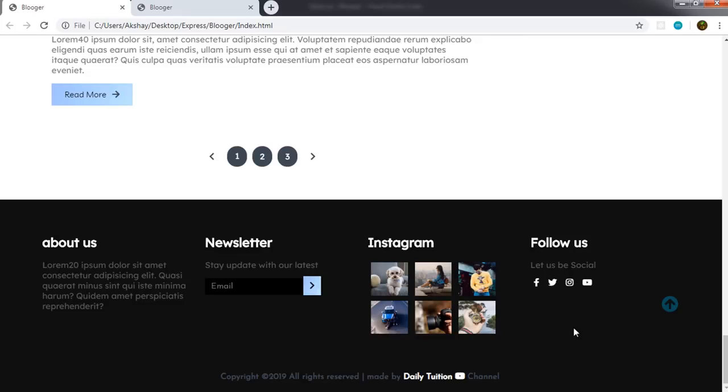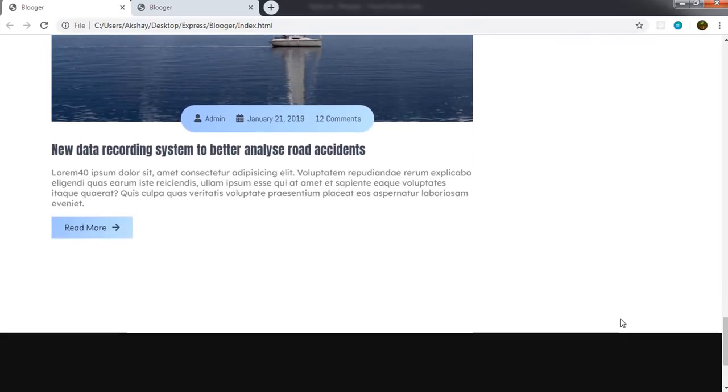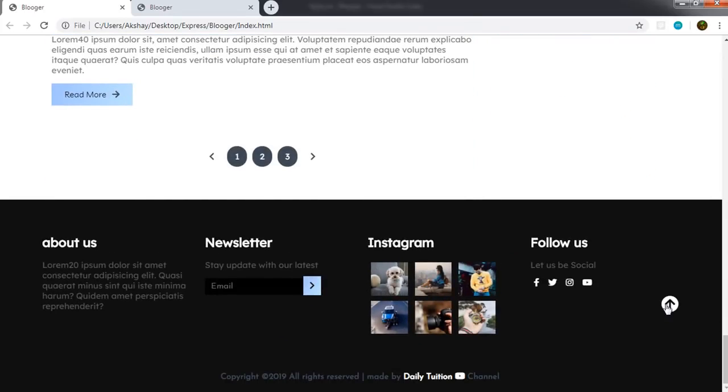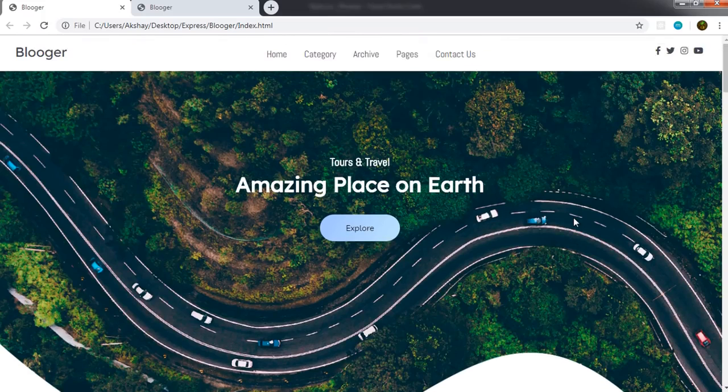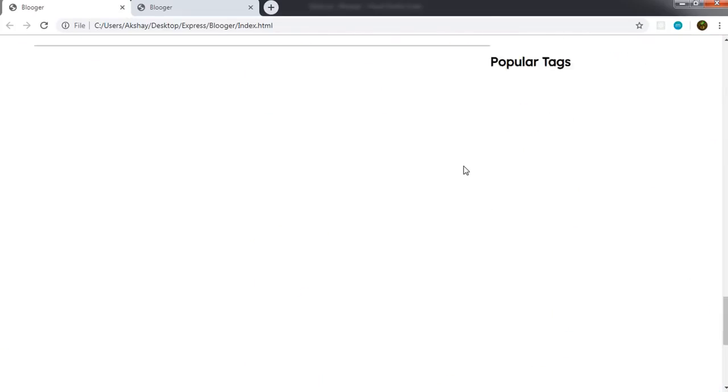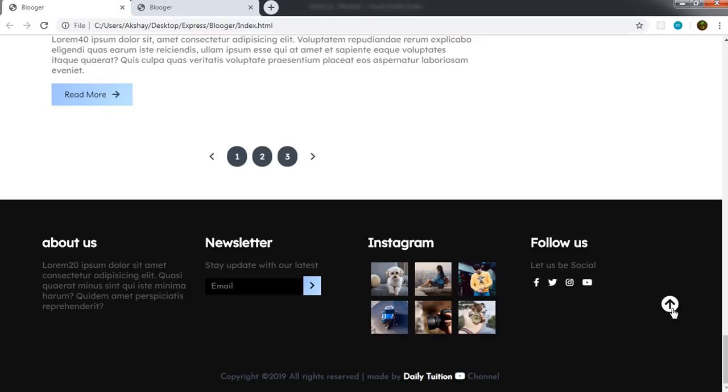Now the last thing, we need to create this copyright section and this beautiful button. So let me just explain what is the benefit of this button. Now if you scroll down and you reach the footer and you want to scroll up to the top, you just need to click on this button. When you click on it, you can see you are automatically scrolled up to the top of your website, right? I'm going to add this button at the bottom in the footer section, but first I'm going to create the copyright section.